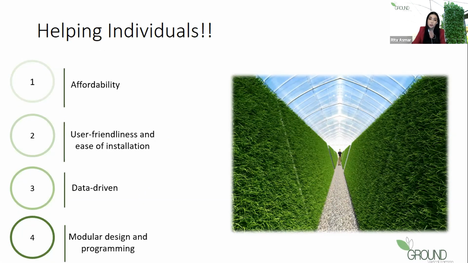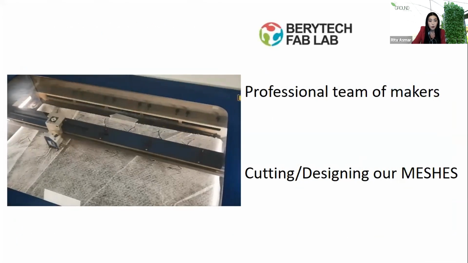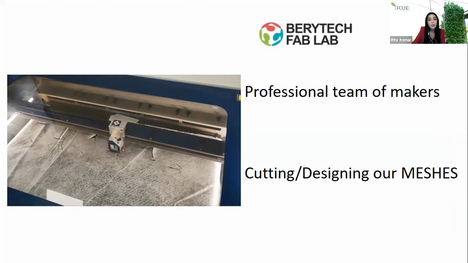Customers will also have the chance to select their growing medium according to their planting needs. And speaking of our growing medium, our CTO Mitri spent nine months designing and cutting these meshes with the help and support of the Fab Lab professional team, who helped him handle the machines and guided him through the whole process.